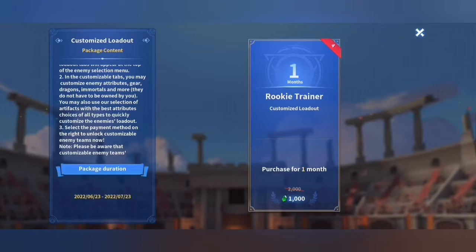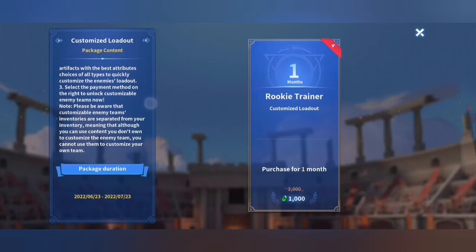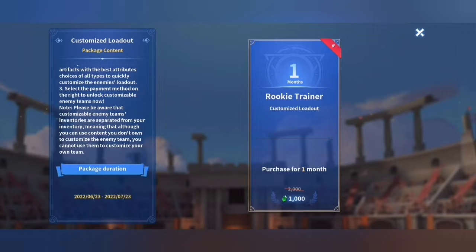You may also use the selection of artifacts with the best attribute choices of all types to quickly customize the enemy's loadout. And in terms of the payment method on the right, to unlock the customization, all you need to do is pay 1,000 gems and you can get access to a rookie trainer loadout for 1 month, which is, in my opinion, pretty cool. The inventories are separated from your inventory, meaning that although you can use content you don't own to customize the enemy team, you cannot use them to customize your team, okay? So it can only be applied to the enemy team.